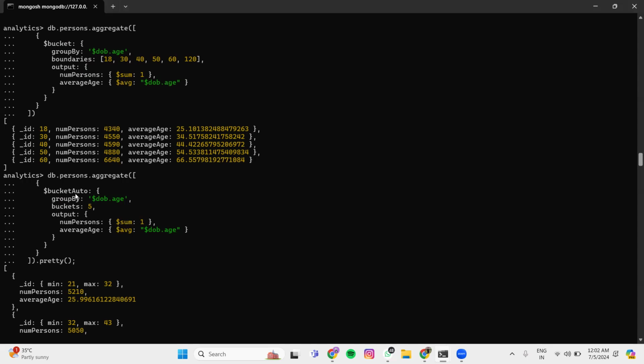And then we have another operator called bucket auto. We can use this stage. Here we don't have to write the boundaries. We can give the number inside buckets. So this will take the minimum age and maximum age and create equal number of buckets.